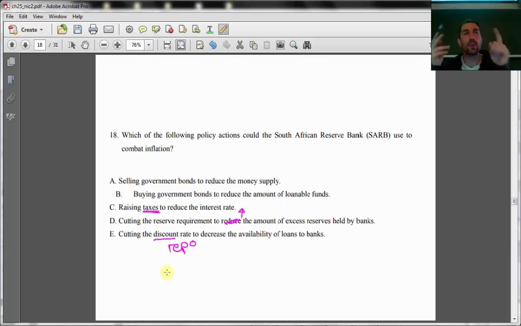If you raise the repo rate, it does not reduce the interest rate, no. When you raise the repo rate, it in fact increases the interest rate. It increases all interest rates. When we look at the money market, maybe not today, we will see with a diagram how that happens and why that's the case. We haven't dealt with that yet. But when the central bank raises interest rates, it raises all interest rates in the entire economy. Okay, anything else?